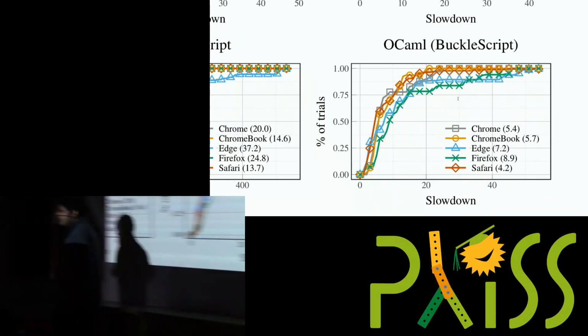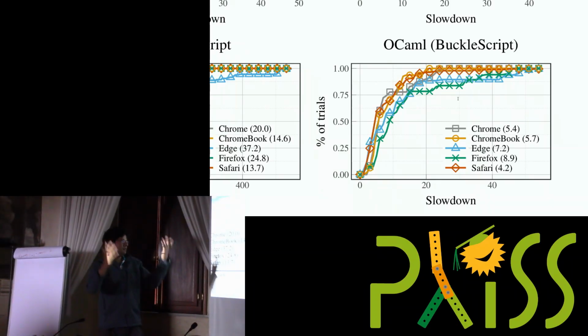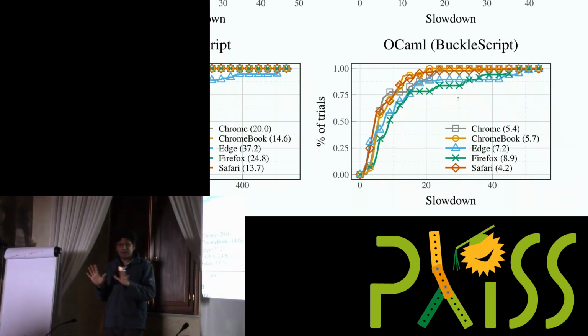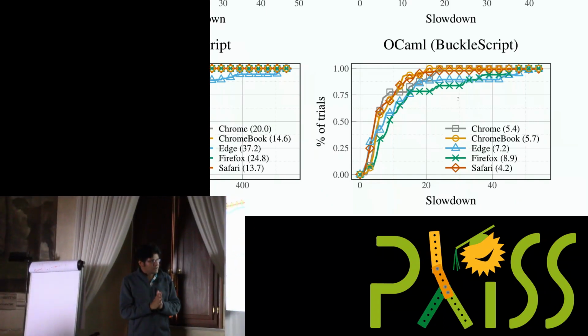Do you know why Firefox is also slower? Yes, I do know. You should not interpret this as Firefox being slower. The students and I building the system did all our development on Safari and Chrome, and benchmarking it on Edge and Firefox was just an afterthought. So this does not mean that Firefox is slower, it just means that we didn't try. So I wouldn't read too much into that. But good question, thanks for asking.